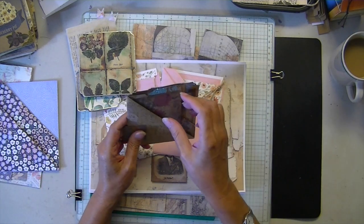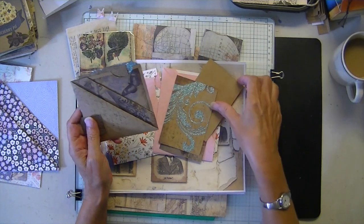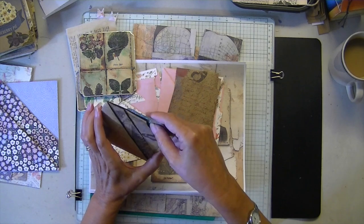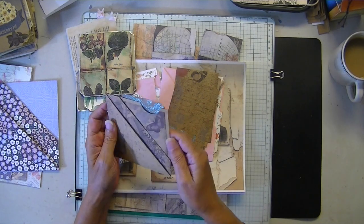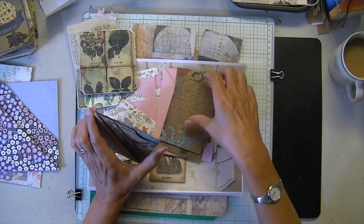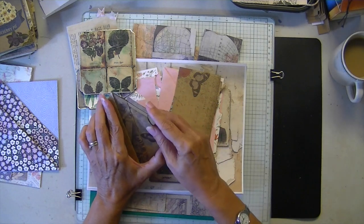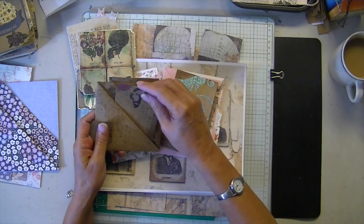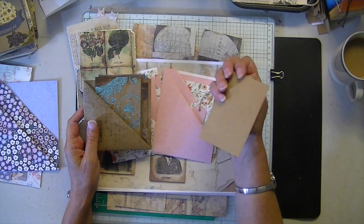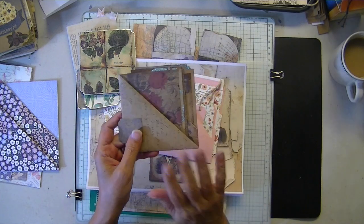Here is one I made with a nine by nine — it's the same thing, just a cute little smaller square. I really like square things. This one I turned into a pocket, a top pocket. And then I had these little extra pieces that I just turned into little cords to put in there. Isn't that gorgeous?